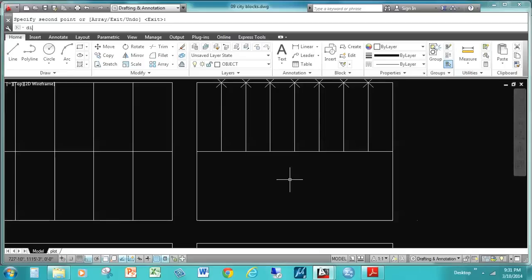So divide one more time, div. This time we're going to select this line, and number of segments will be 9, enter, line, enter, snap to the node, perpendicular, node, perpendicular, or just copy, CO, enter, select the line, enter, specify base point, and then pick the next points.